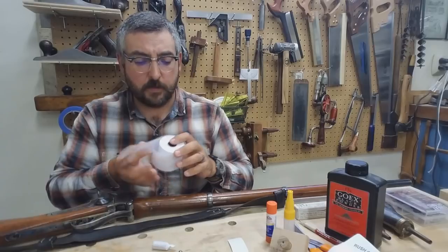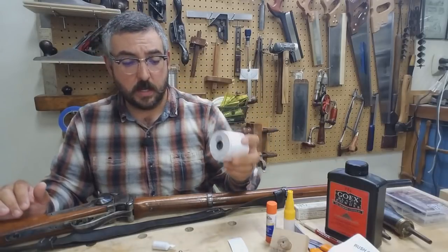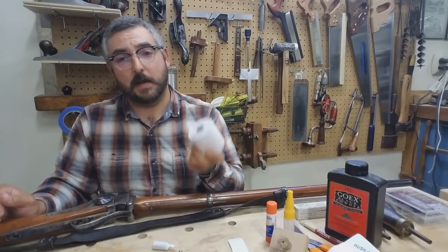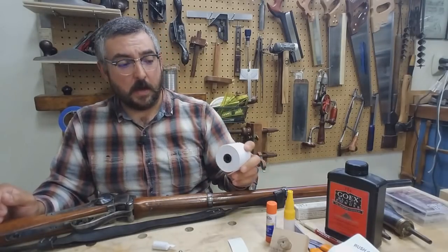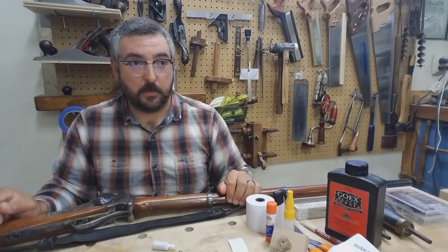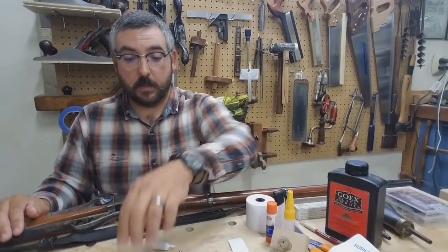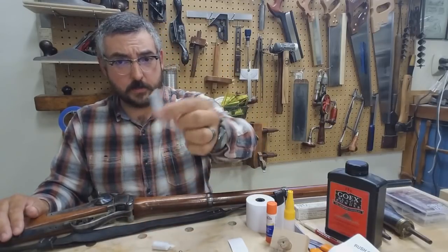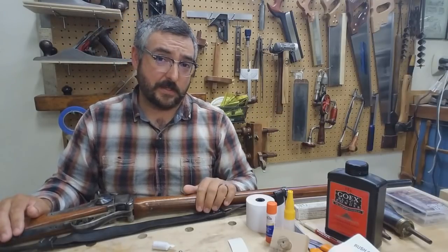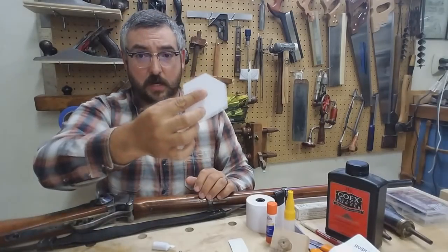You'll need some paper. Just like our blank rounds, we use receipt paper that you can get at any office supply store. There is quite a bit of discussion about what type of paper to use for Sharps rounds. Some people use receipt paper like us. Some people use hair curling paper that you can buy inexpensively at beauty supply stores. Some people use cigarette papers or other tissue papers. And there are quite a number of backyard scientists who make their own nitrate formula and their own nitrate papers.